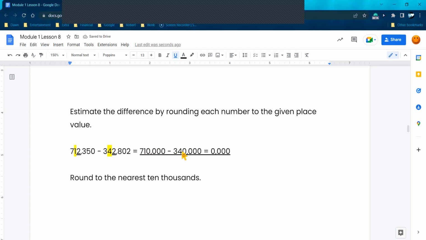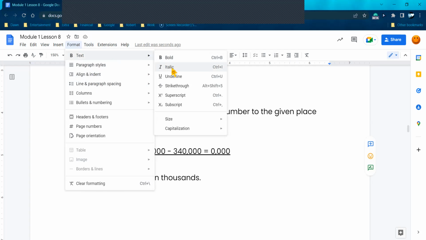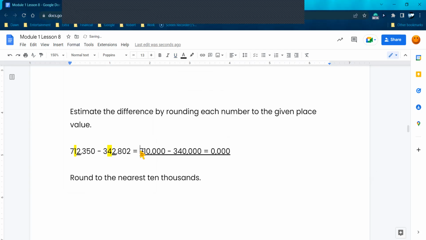I have 1 subtract 4, and I know I can't do this. So this 7, I'm going to quick cross off. Let me strike it out. And then right here, I'm going to write a 6 next to it. And then this 1 right here becomes 11. Oh, I don't want it that way. Hold on. We're going to make it 11. 11 minus 4. So I'm going to capture my 4, count up to 11, which gives me 7. So I'll put a 7 here. And then I do 6 minus 3, which is 3. So round to the nearest 10,000. So our answer is approximately 370,000.